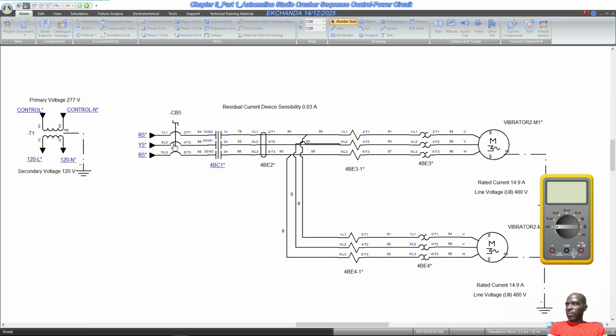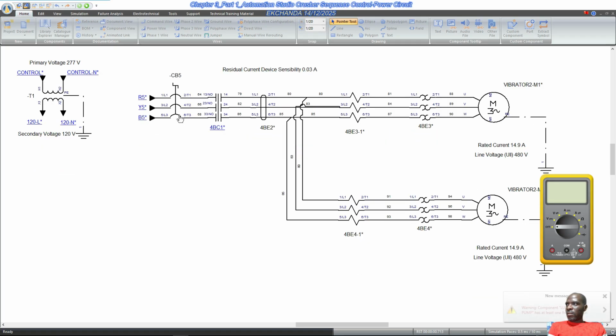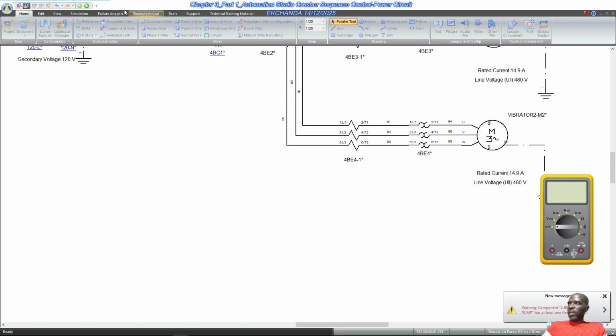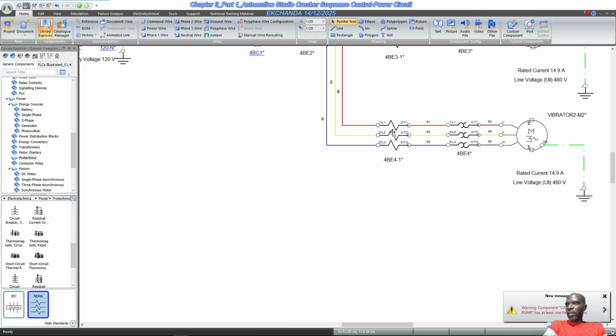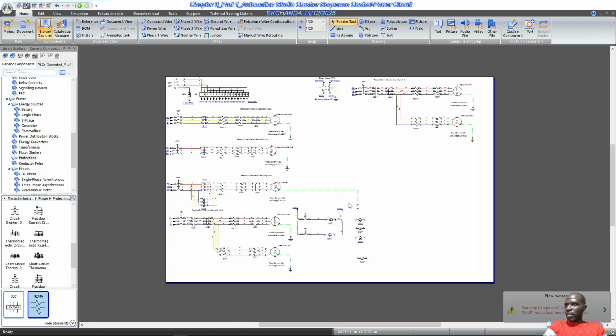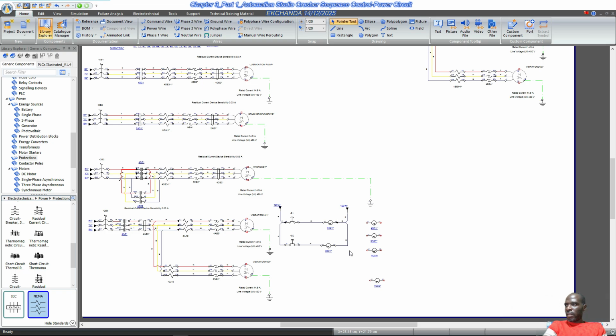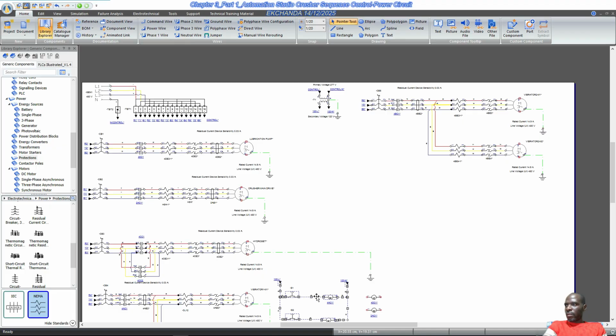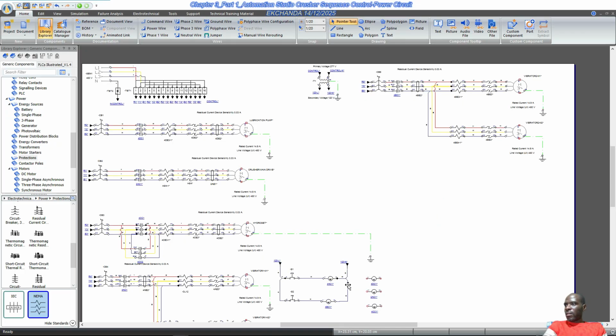Okay, so maybe we need to bring our control circuit, meaning this one here. The other way, if we don't want to be moving it about, we can do this.